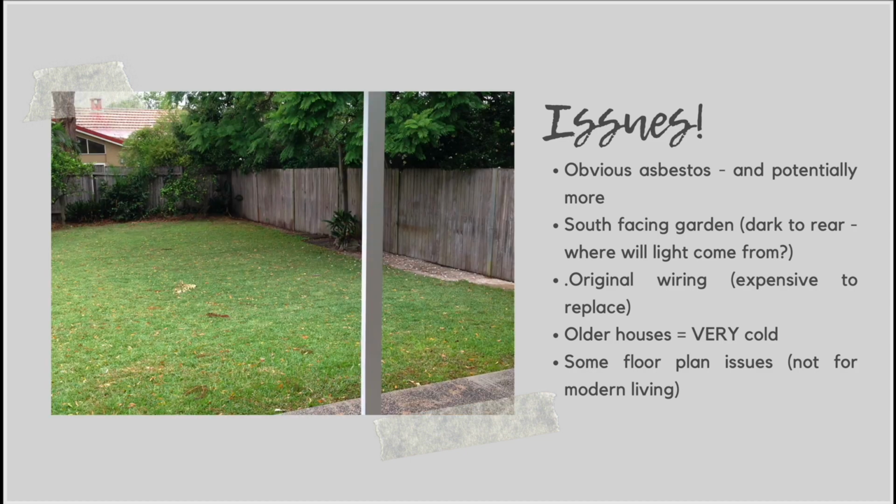All right, another issue with the property is that the garden actually was south facing. So in Australia where we are, we want our gardens, in an ideal world, to be facing north, because this will bring in the best daylight and the best sunshine throughout the day. So this is probably one of the biggest flaws of the property, and it really can put buyers off, having south facing backyards. So you definitely have to think carefully about that when you are thinking about renovating with sale in mind, which we definitely were doing.